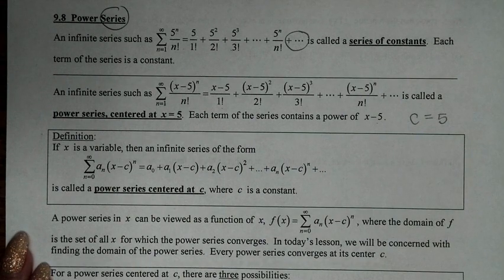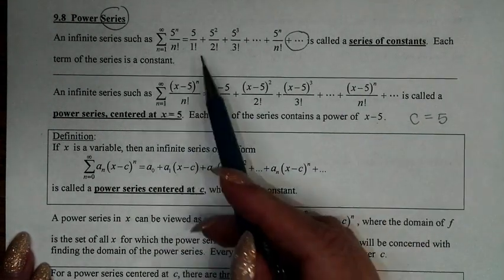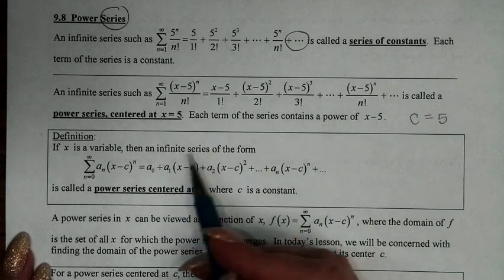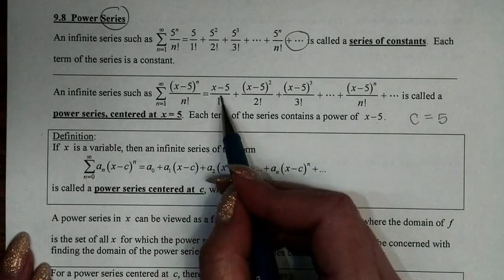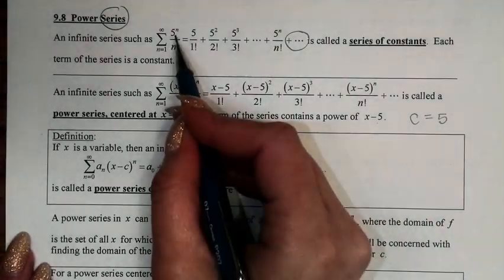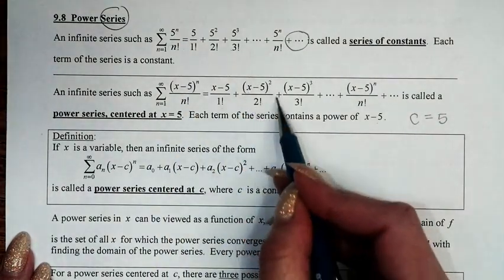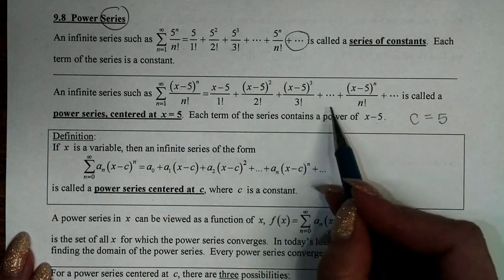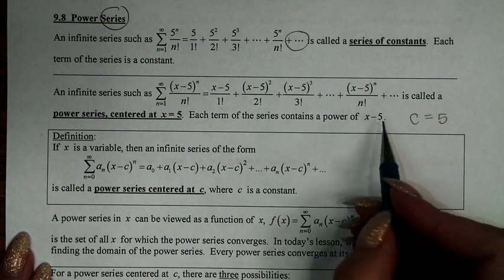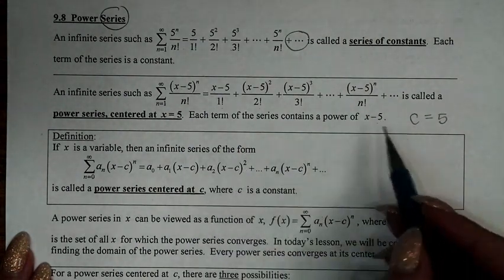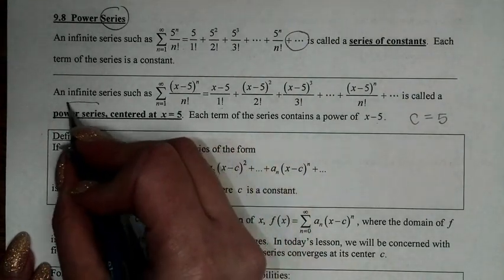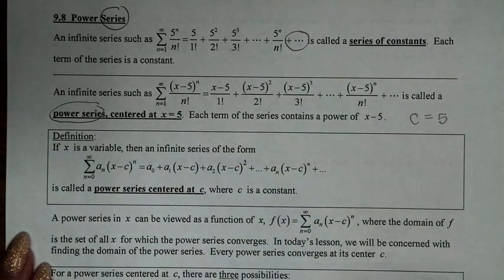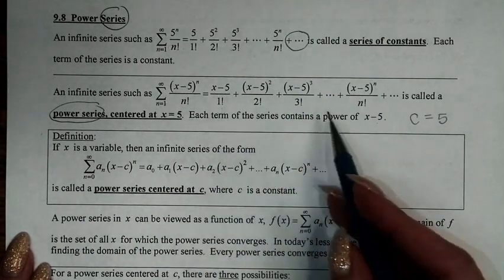Now, let's move on to the definition. As you can see, if you compare the two before I go for the definition, you recognize that this is an algebraic expression instead of a constant. This is another algebraic expression, this is another algebraic expression, and so forth. So each one of the terms is an algebraic expression. That's why we call them power series, because they have powers and the powers change depending on the term that you are analyzing.